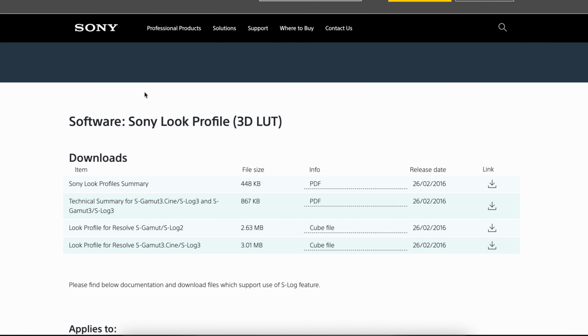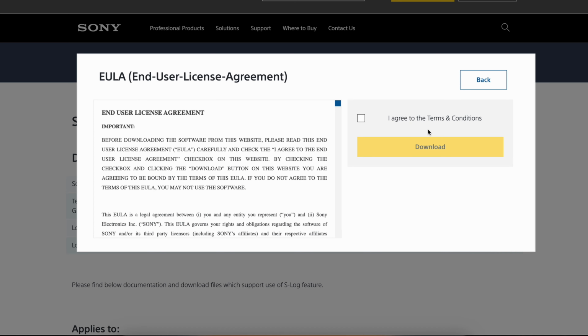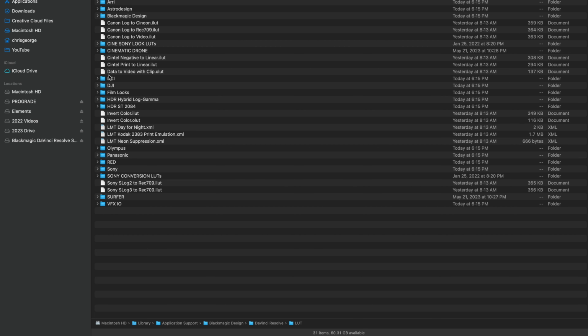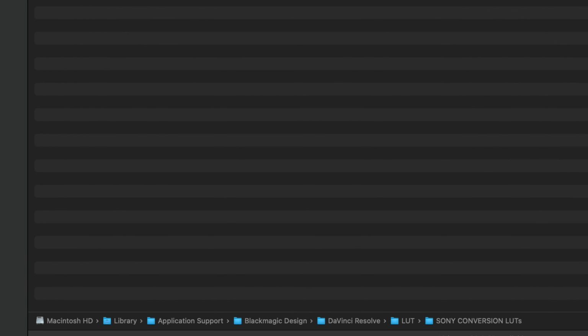So go find your LUT by either Googling your camera and then downloading it from their website, or download it from your creator. Next up, you want to make sure that it's in the correct folder on your computer so that it shows up as a LUT you can use in your editor. Now again, depending on what operating system you're working on and what editor you're using, the place that you put this is going to be different, so just Google it. For DaVinci Resolve on a Mac, it gets stored here.